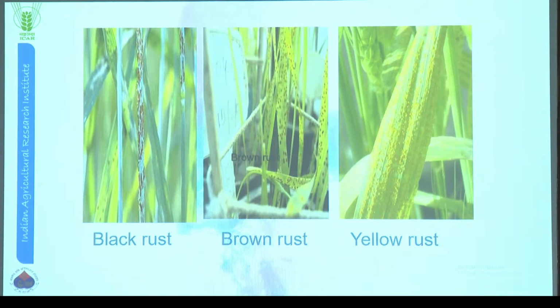For example, some are biotrophic fungi, which we cannot culture in artificial media, like the three rusts: black, brown or yellow rust. For these, you can diagnose at the pre-symptomatic stage, although you can see the symptoms in field conditions. Some latent infection is there. Latent means before producing symptoms, you can identify such type of disease. Sometimes for viruses also, you can identify at the pre-symptomatic stage based on molecular tools.